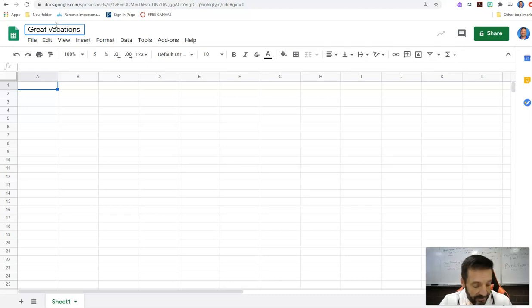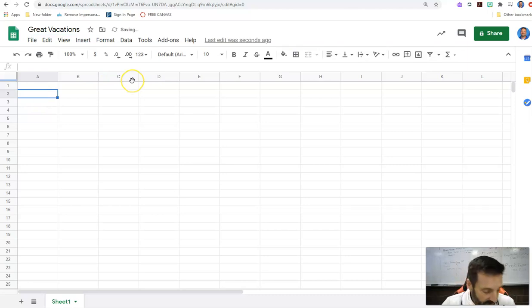All right, so first thing, just as a refresher, rows go horizontally, okay, rows go horizontally, columns go vertically. And when we talk about a cell reference, a cell is where a column meets a row, and you can identify which cell is active because it'll be darkened and it'll have a border around it.